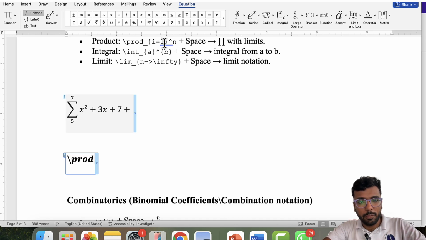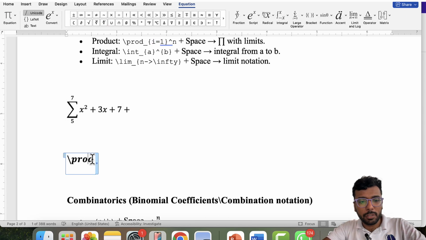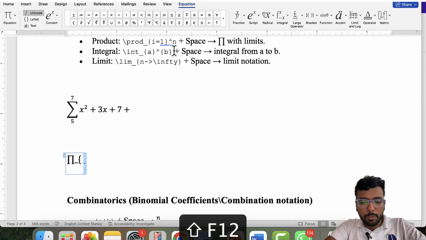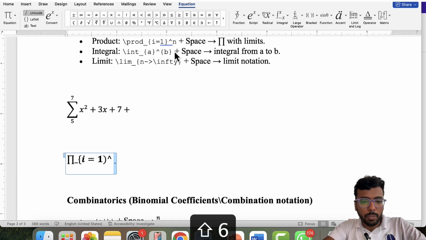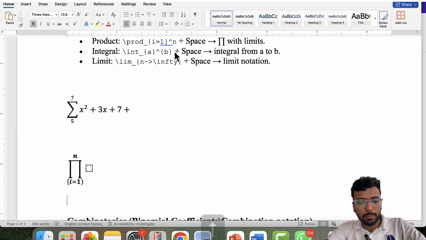Now whenever I goes from something to something, you have this entire expression I is equal to 1, right? So this expression entirely, if you want to write it, you need to put it inside braces. So the lower limit is I goes from 1 to n. Okay, so I is going from 1 to n.